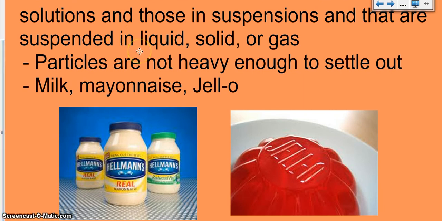What I want you to do now is take that blank piece of paper. Pause this, and I want you to come up with 3 different types of suspensions. Think about your daily life. Where have you seen suspensions? You can think on a small scale, or you can think on a big scale.